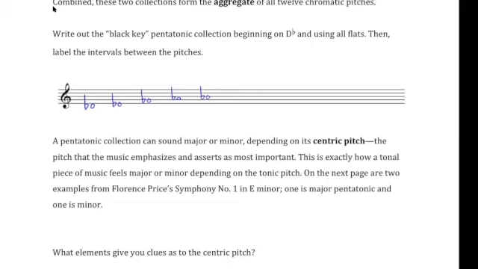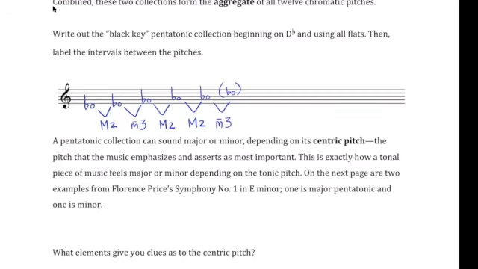So taking a look at that, let's go through and label the intervals. D flat to E flat gives us a major second. E flat to G flat, minor third. We have a couple more major seconds. And then I'm going to complete the octave up here, just so we can get that last interval, which is another minor third. So looking at that, from step to step, we only encounter major seconds and minor thirds.